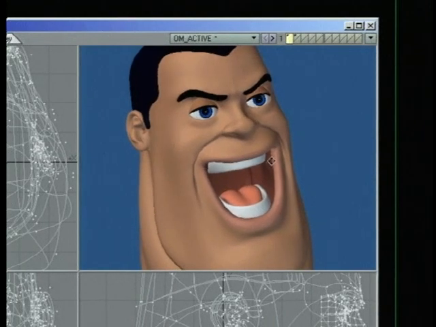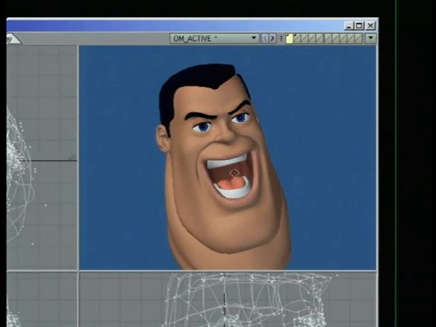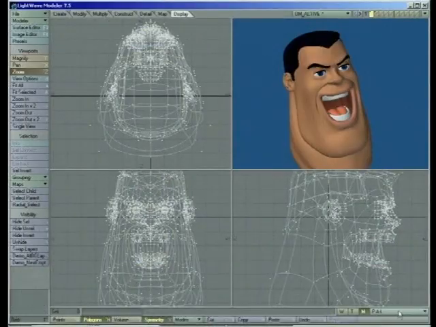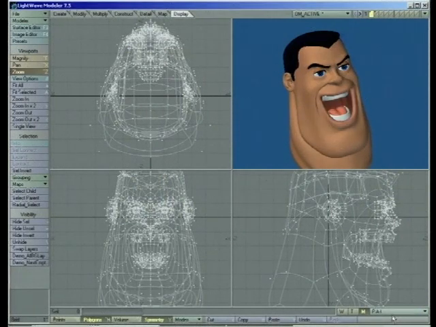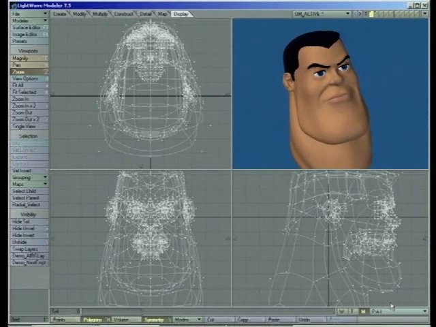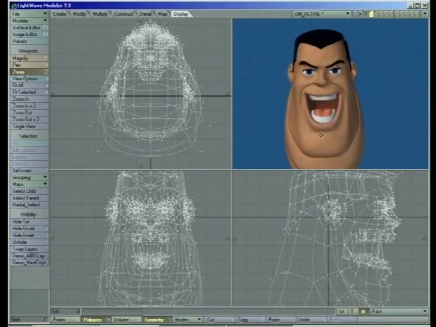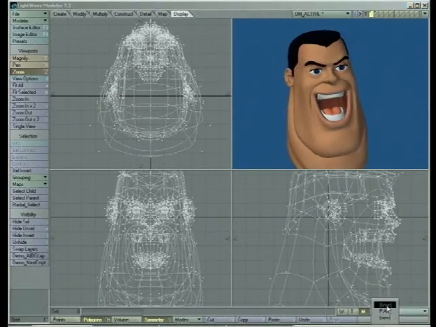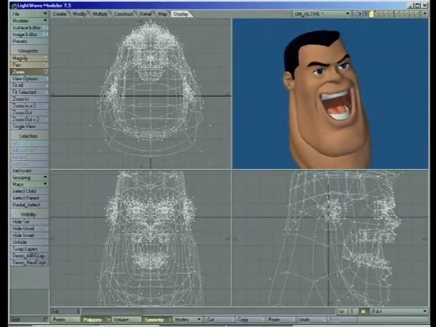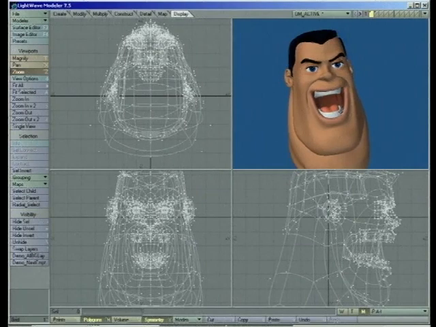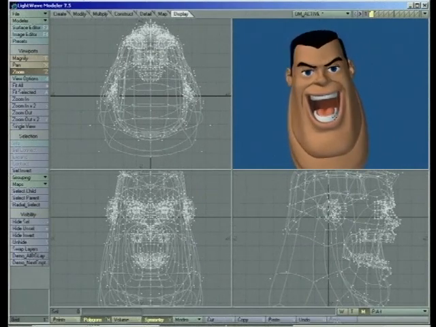Pretty silly looking. And let's go back down here and take a look at our base again. Okay. It's always better to have too much, because you can always scale it back if you need to. Okay. And that's pretty close to what I want there.